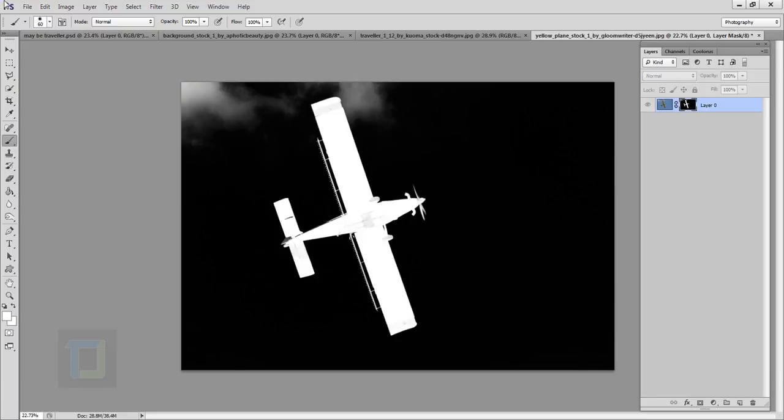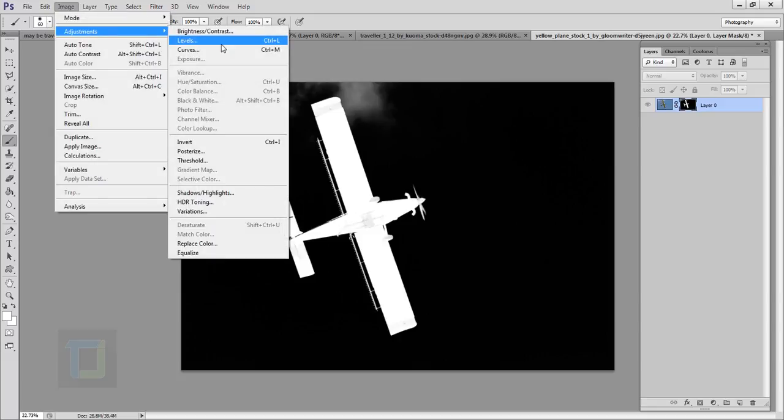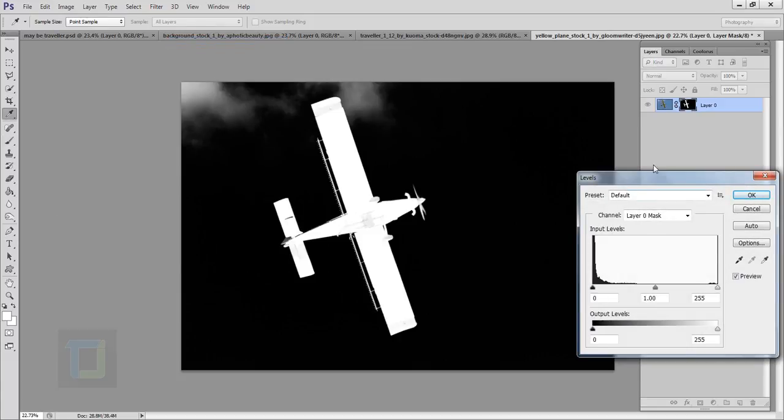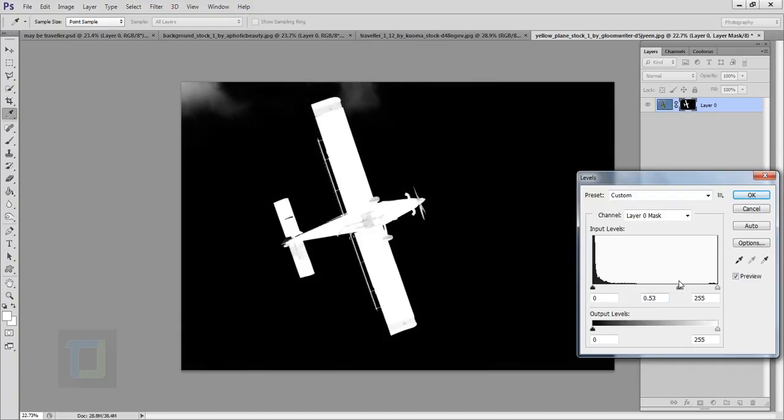To do that, go to Image, Adjustments, and select Levels. Yes, you can apply levels on a layer mask. Then I will start decreasing the midtones so that the white portion is gone, and then start increasing my highlights. The missing area in the plane, as you can see, will start to fill up. Now I'm going to put this one here. You have to create as much contrast as possible, so that it looks really nice, and hit OK.